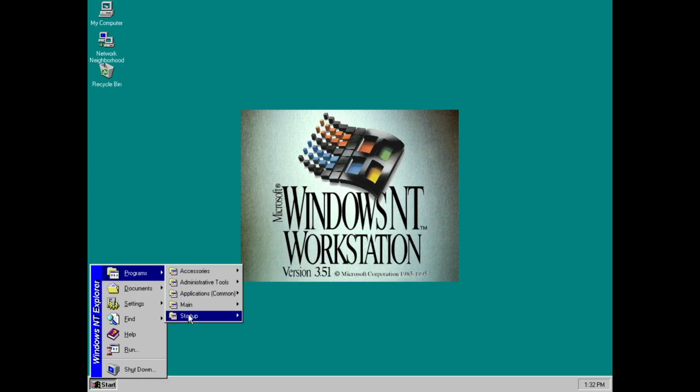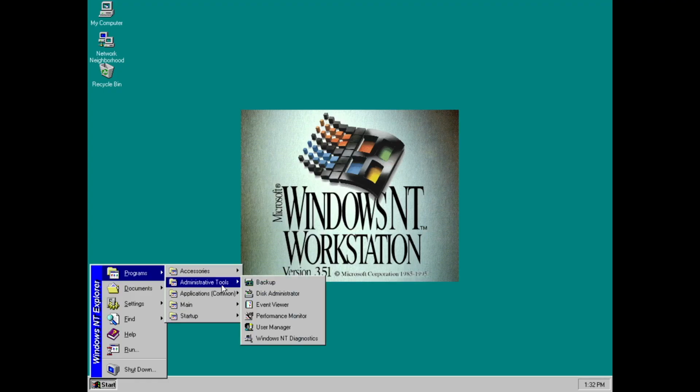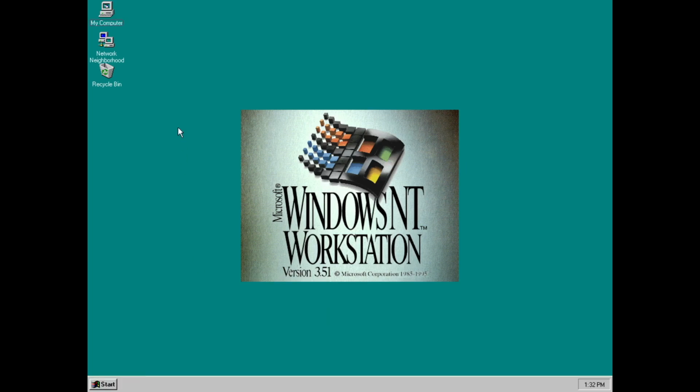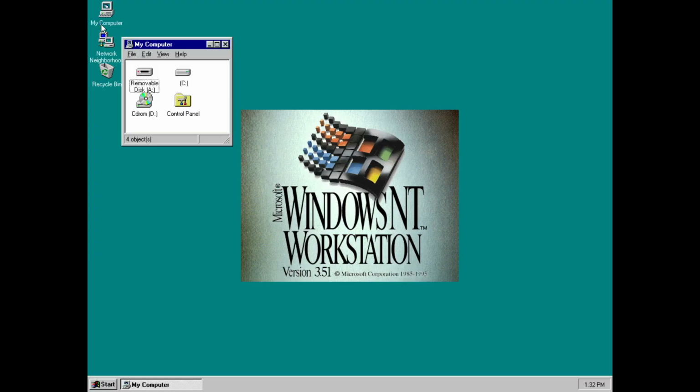Well, yeah, there's not really much to talk about here. It's just the interface from Windows 95, but it's on Windows NT 3.51. So technically, this was the public's first try of Windows 95's interface. This was 3 months before Windows 95 hit shelves, so, yeah.